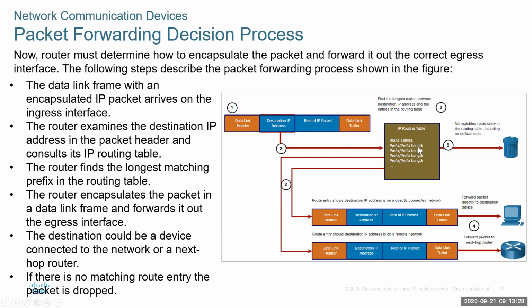From there, it's going to go through, find a match. Once it finds a match, it's going to send it down here. And then based on that destination IP address, it's going to say if it's a directly connected network, then it's just going to forward that packet out as just layer 2. In other words, it knows where it's going because it's directly connected to the router itself. If it's not, then it's going to send something out to the remote network based on the next hop router that it has associated in the routing table.